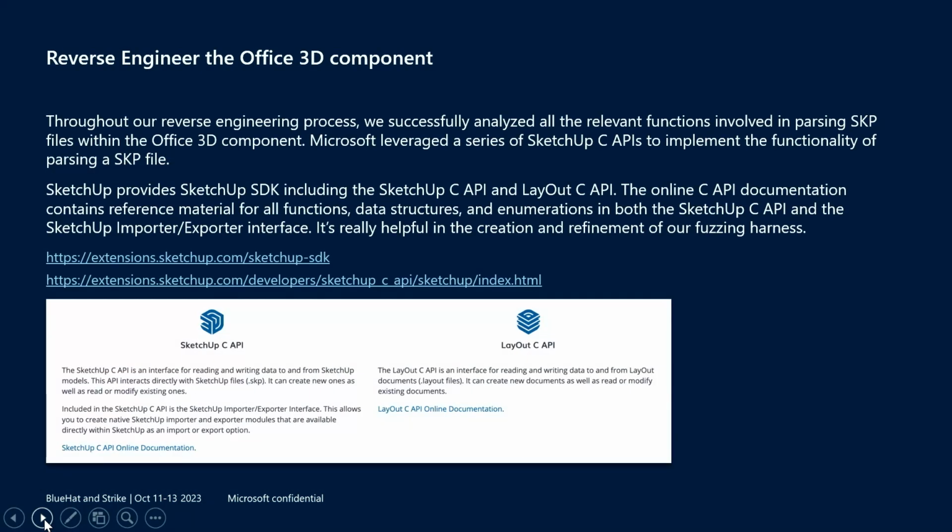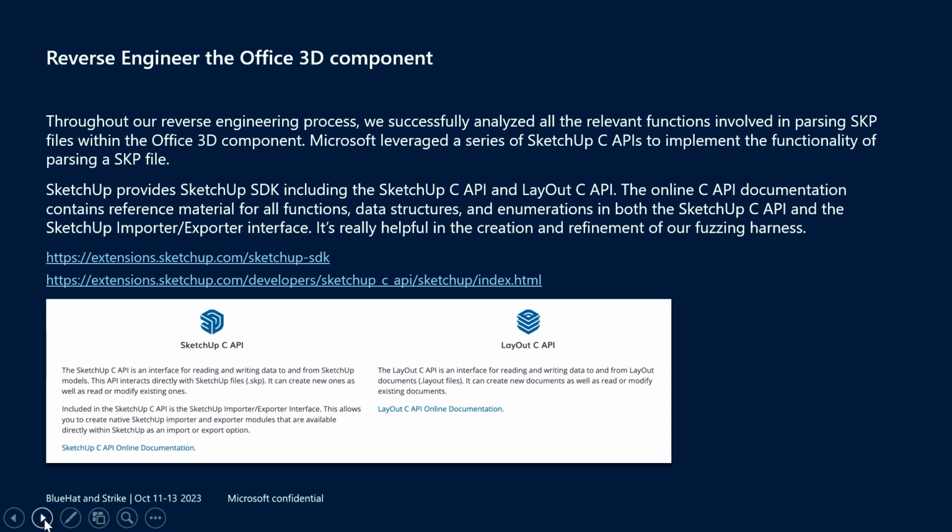With the help of reverse engineering, we have successfully analyzed all the relevant functions involved in parsing SketchUp files within the Office 3D component. As you can see, Microsoft used a series of SketchUp APIs to implement the functionality of parsing SketchUp files.